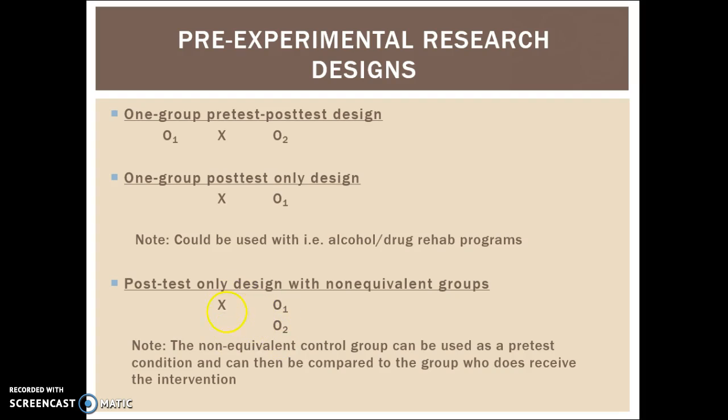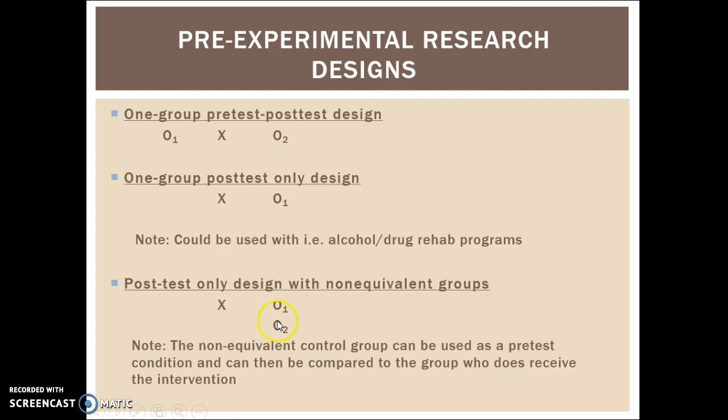You can use this non-equivalent groups design if you have people who are unlikely to be willing to give you their name or another identifier that would allow you to match up their pre and their post-test. Because if we look at this one group pre-test, post-test design, that requires us to be able to match up the people from pre-test to post-test. So they have to give, at a minimum, an identifier that allows you to match up their pre and their post-test.